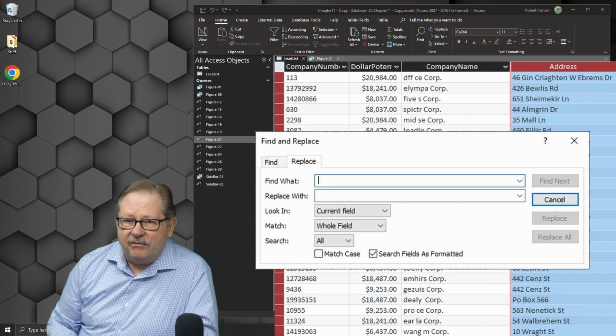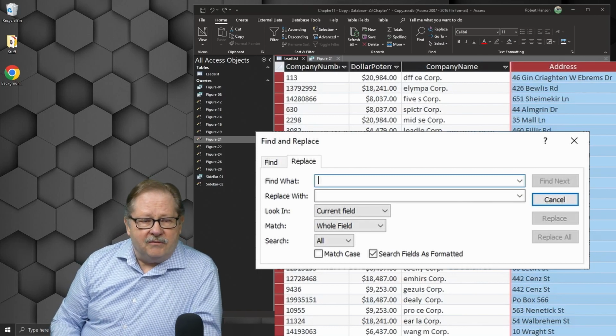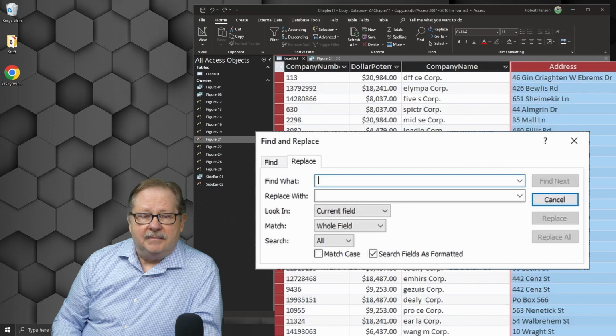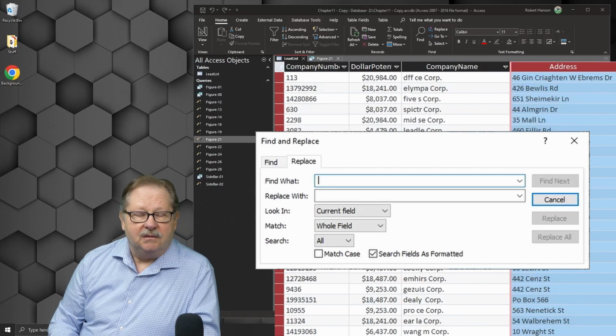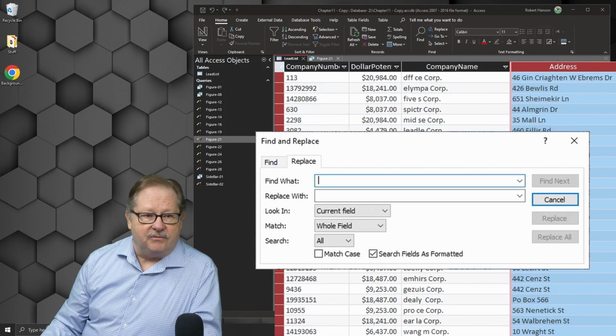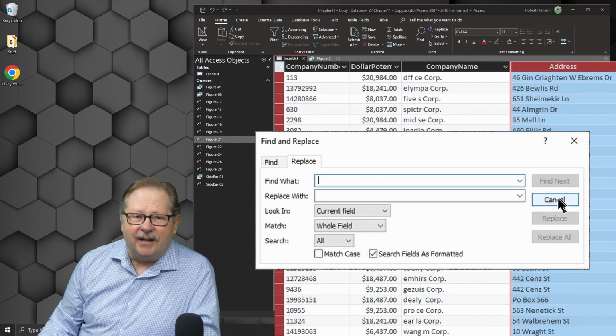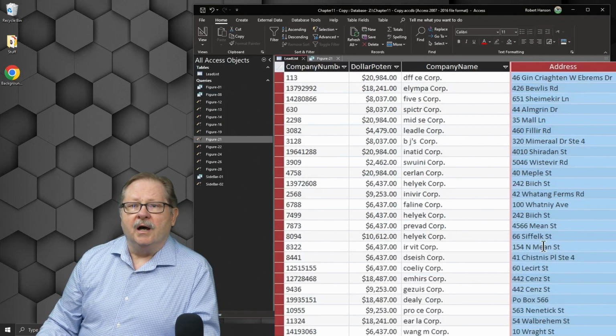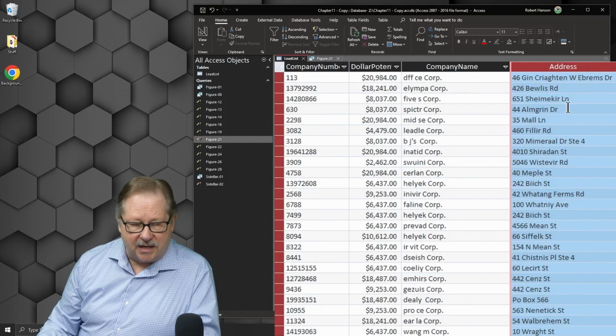It also is pretty inefficient, because what happens if later on one of your users puts that anomaly right back into the data? Well, if they do that, then you've got to start over again with another find and replace. Let's see if we can put that in code and be able to quickly do it instead.